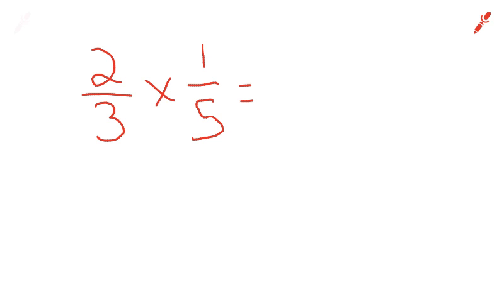(2a), it's telling us to multiply. I'll quickly review that. 2 over 3 times 1 over 5. And remember, when you're multiplying, all you're doing is taking your two numerators, multiplying them, and putting that as the numerator in your answer. And then you're taking your denominators, multiplying them, and putting that as the denominator in the answer. So 2 times 1 gives us 2, and 3 times 5 gives us 15. 2 over 15 is your answer for the first one.